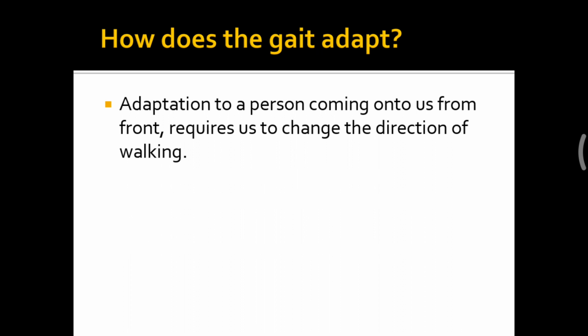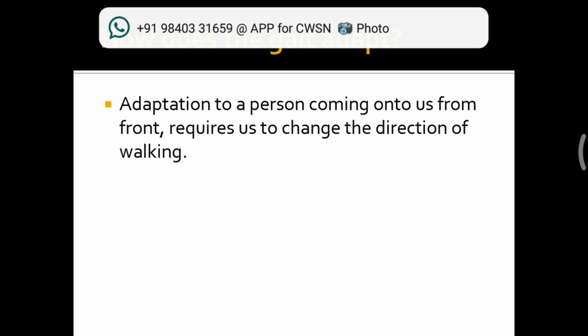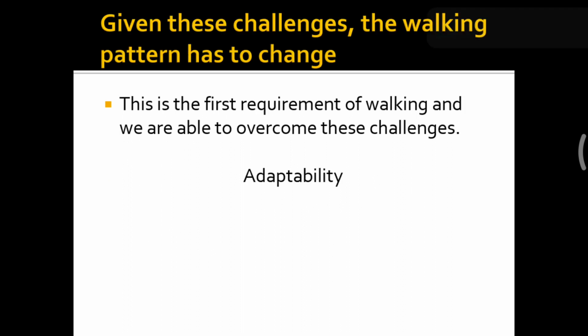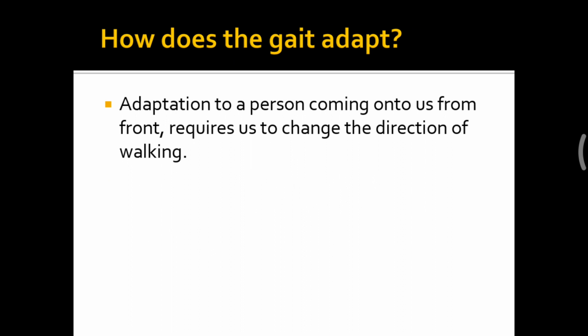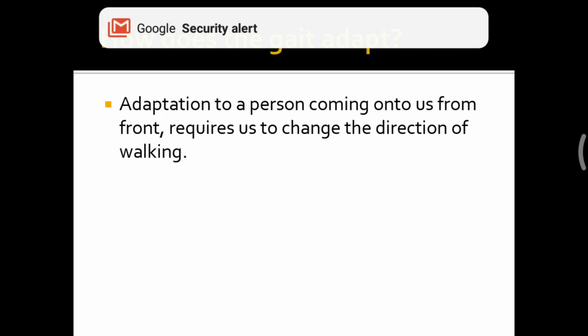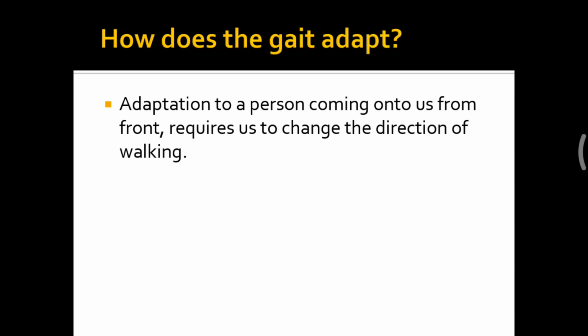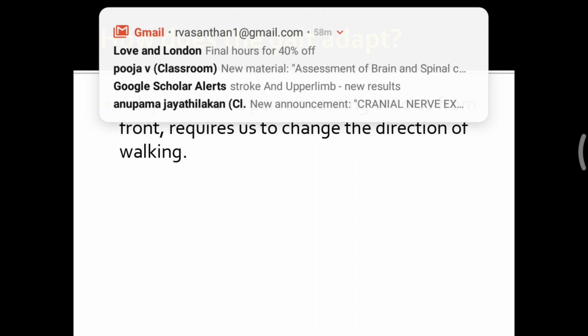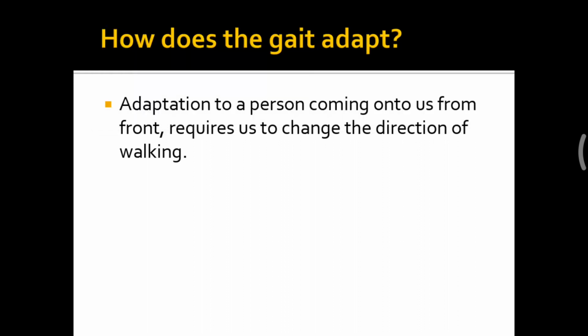So let's look into what challenges come. As you're walking, you can think over what you will do when a person comes. You're not going to walk directly in order to bump into that person. So you'll have to see that you'll have to change the direction, right? So what else do you think should be happening? I'll just give you a few seconds to think over that.